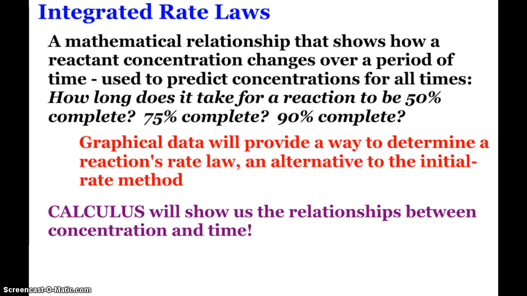So the rate laws that we've looked at so far are okay, but as I mentioned, if a car travels 84 miles in 2 hours and we say that its rate is 42 miles per hour, that doesn't necessarily tell us what's going on throughout the whole trip. So what we want to do here is integrate time in with concentration, and that's what these integrated rate laws do.